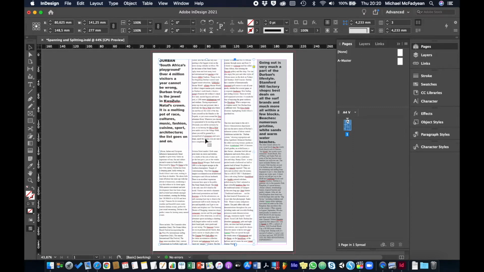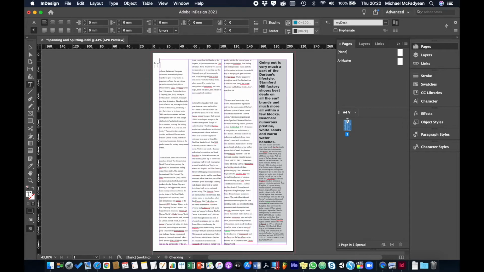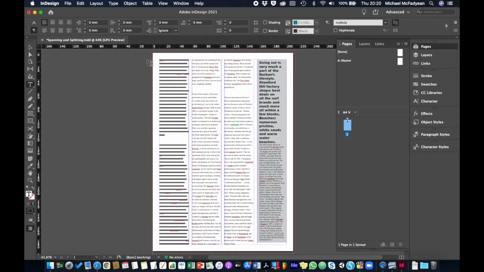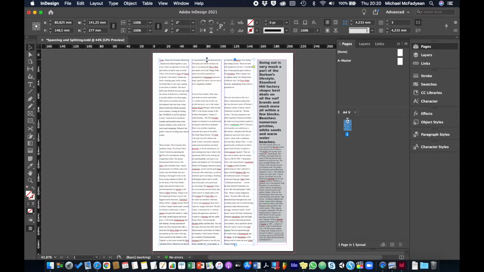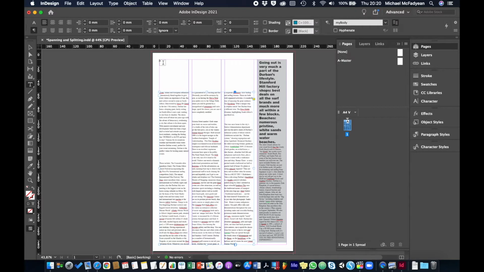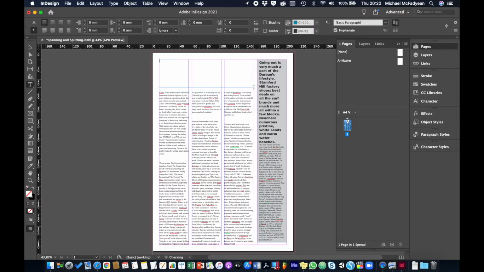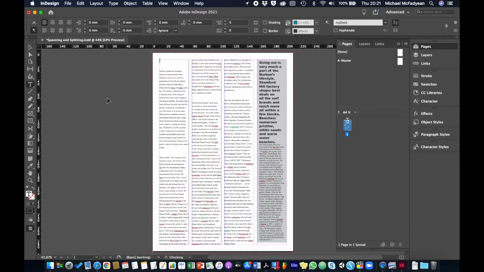So instead of us splitting this, the old way of doing it would have been to take that text, cut it out of there, and then make some space at the top, take your type tool, draw a text frame, and paste it in there, which is a schlep. And it also means if you edit your text in that, everything kind of gets thrown out. So I'm going to undo all of that.